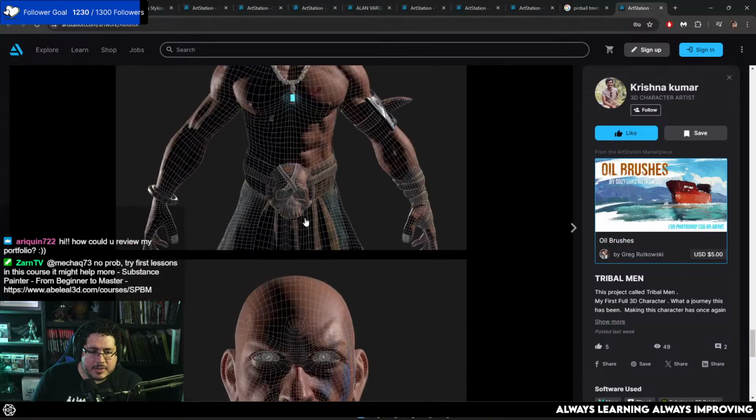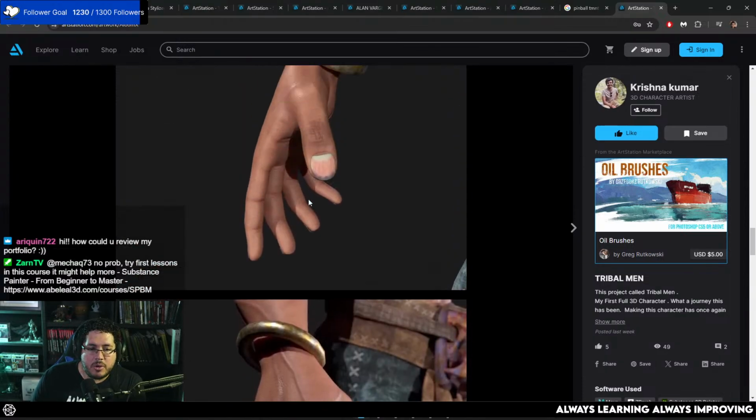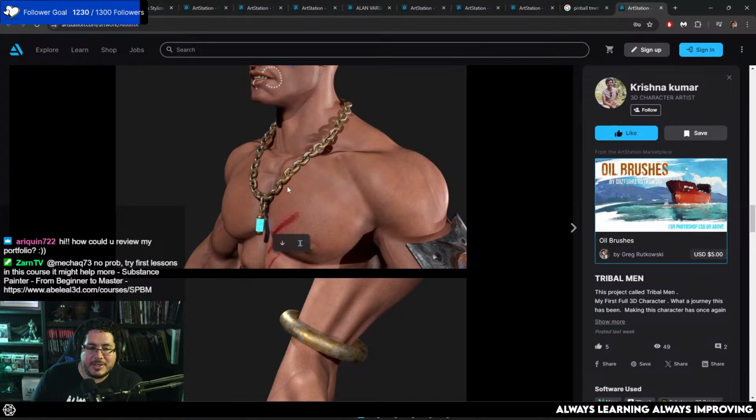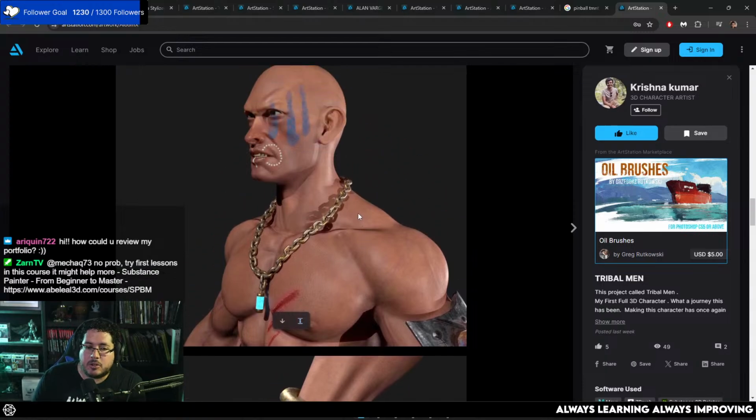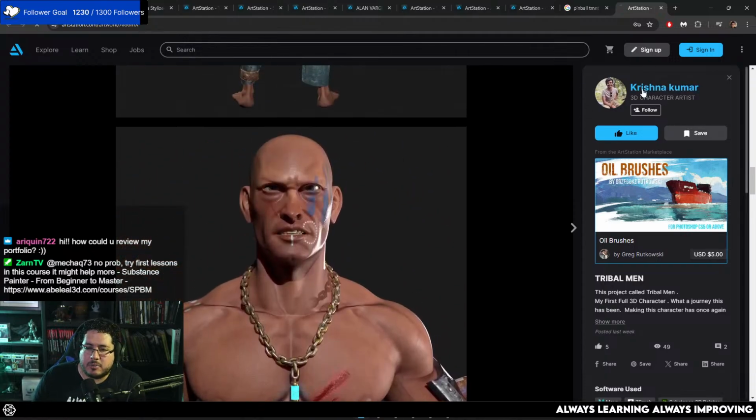My advice is we need to look at more reference. Way more reference for the specific details and elements of the skin. And the skin definitely needs a little bit more work. It's a little bit shiny right now. I don't see a lot of variation. There's some forms on the head as well that we could definitely improve.